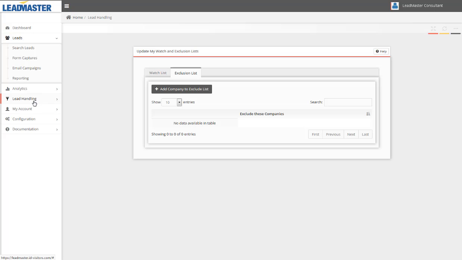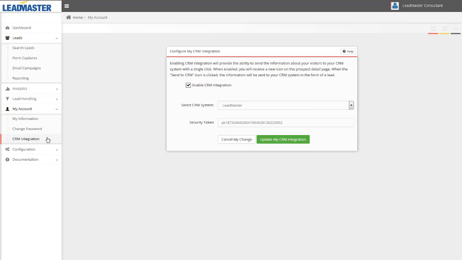Underneath of lead handling, we have the basic My Account information, as well as a change of password. And here is where you would integrate your CRM. You click on CRM integration and make sure that Enable CRM integration is checked.